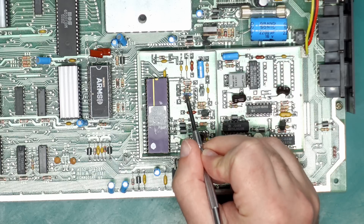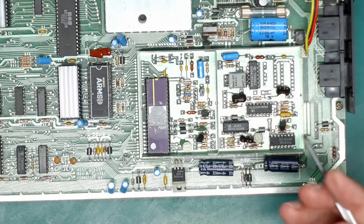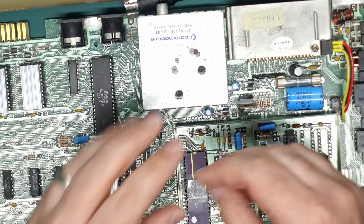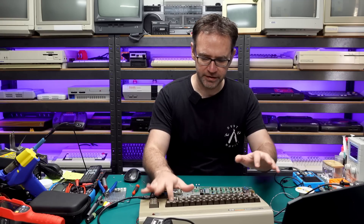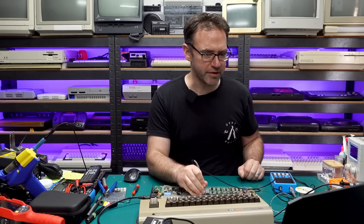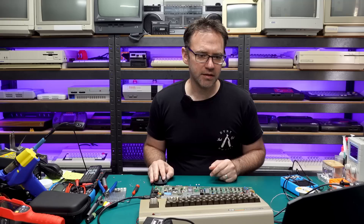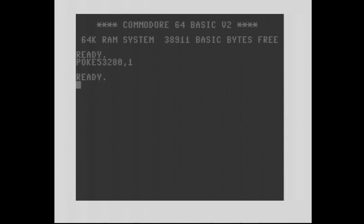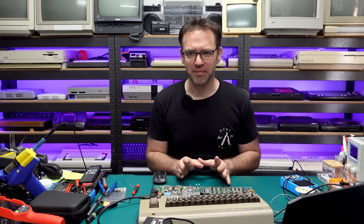So again we're going to swap out one of the resistors — R9 has a 75 ohm in there. We're going to replace that with a 220 ohm, and that should bring the Luma level back down to the correct spec. With the 75 ohm out and the 220 ohm in, we're now seeing 973–981 millivolts on the scope — perfectly within spec. Switching over to the capture device, it may actually look slightly better than it did before, but we've still got no color. Definitely want to get those video levels in spec before we go any further.